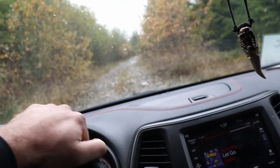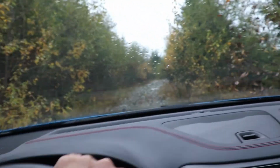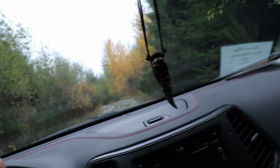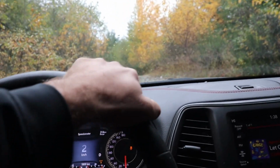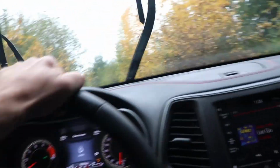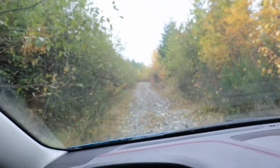Alrighty, so kind of made it halfway up this hill. It's gonna take her easy here. There we go. Bit of a steep one here. Take it nice and slow. Keep momentum going. There we go. We'll probably end up coming back down this way.